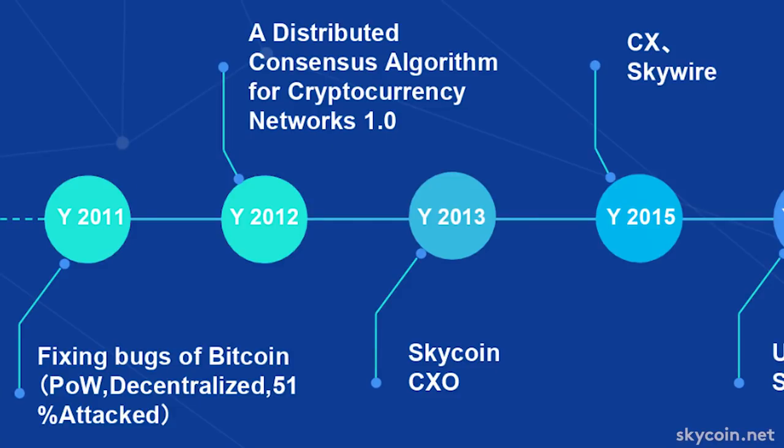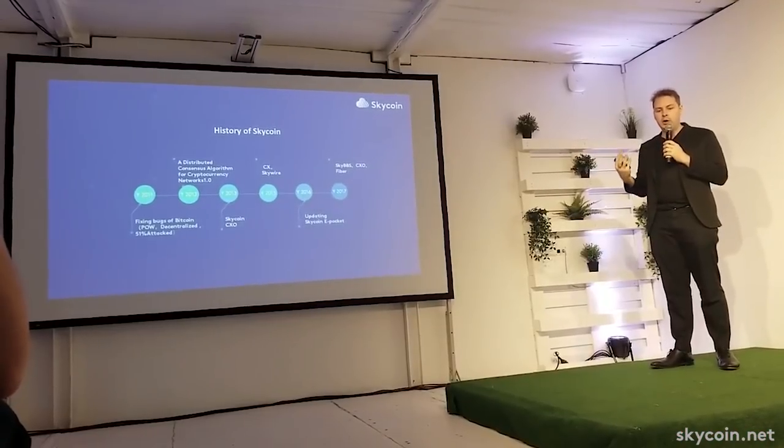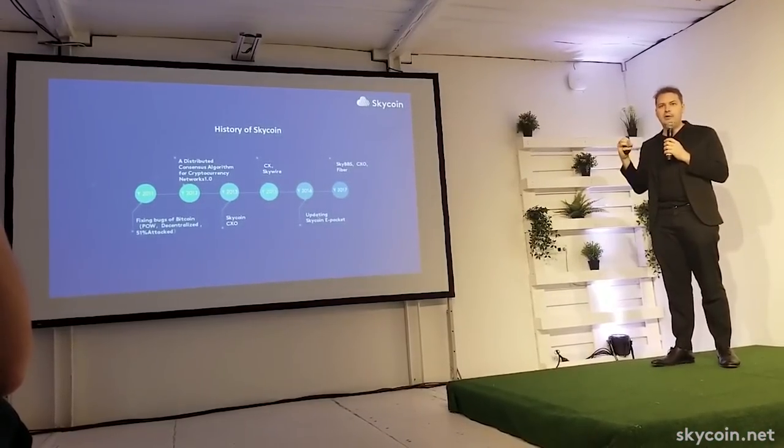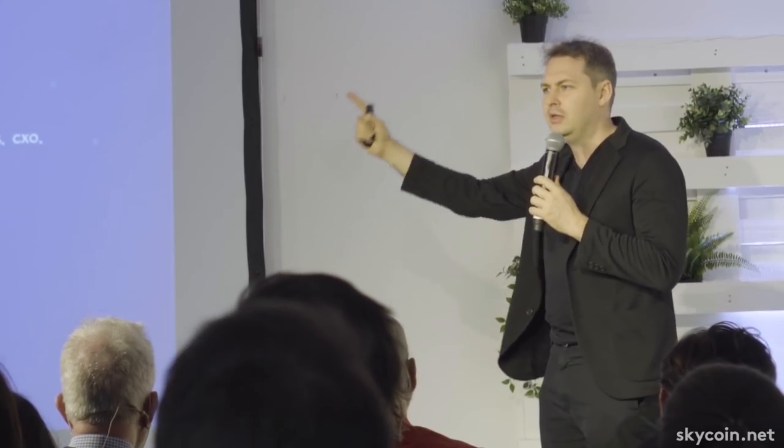Then we have CXO. CXO is an immutable object format, and this is very interesting because if you're a lawyer or you're a government and you want to have a document and prove the document was not modified, you're going to use immutable data. And if you're a content provider and you have 100 million users downloading the same video over and over and over again, does it really make sense for every single packet to go to the other side of the earth?